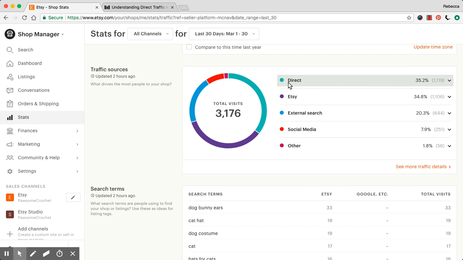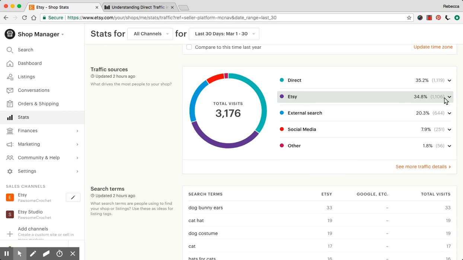Now, I'm going to go through these in a little bit different order because direct, even though it's the first one here, it's the hardest one to explain. So we're going to start with the Etsy views because that is the most straightforward. Etsy views are basically any views that come to your shop that originated within Etsy. So someone came to Etsy, they searched for something, they find you. They came to the Etsy homepage, they clicked on something, they find you. They browsed around, it doesn't matter. It started in Etsy, not on Google or somewhere else.